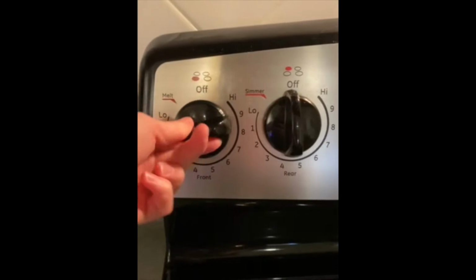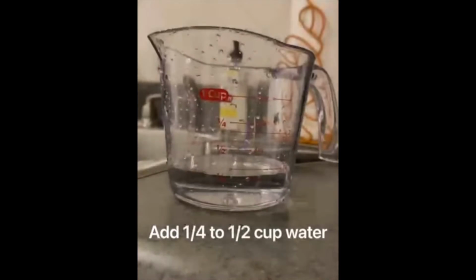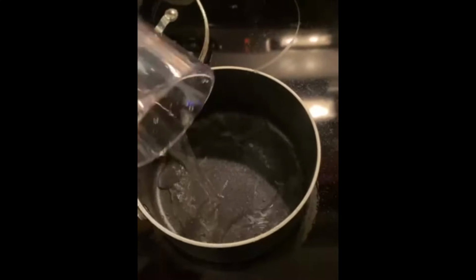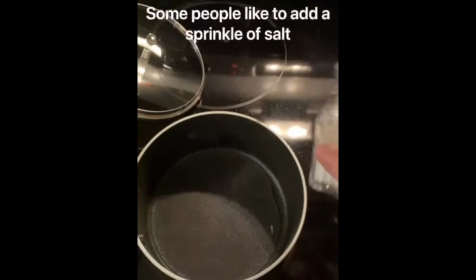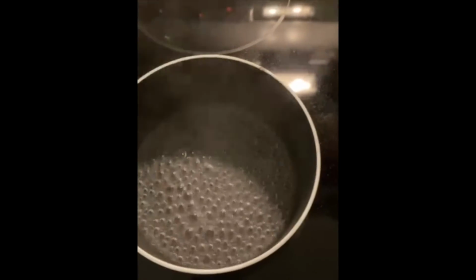Turn the stovetop on to medium. Then fill a measuring cup with either a quarter or a half a cup of water, depending on how much broccoli you're using. As you can see, the water should just barely coat the bottom of the pan. Some people also like to add salt for flavor and to help the water boil. Put the lid on to allow the water to boil.